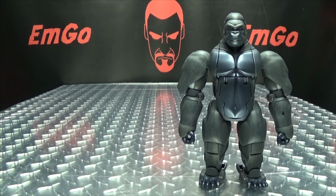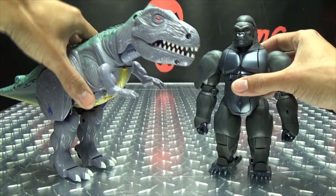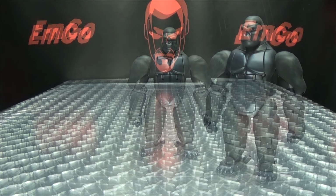And for one more spliced in comparison, here he is with Beast Wars Megatron. King Kong and Barney together again. No. And there you have that.